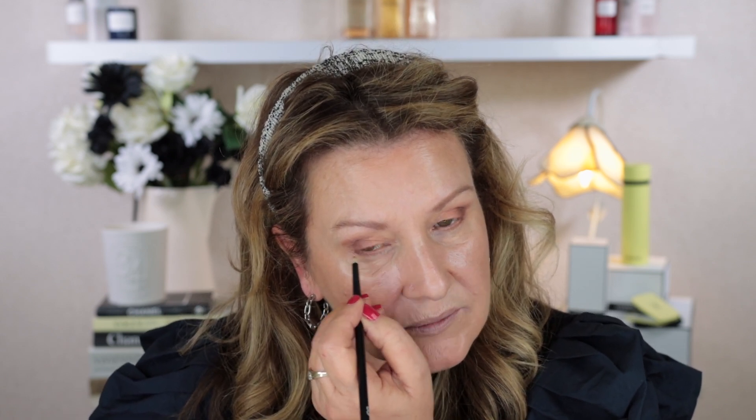I'm going to take the Refa number 3, staying with this shade, and put it on my lower lash line. If you want more payoff from these colours you can also wet your brush using water or a setting spray, but today I'm just going to leave it — I'm getting enough payoff using the dry brush.